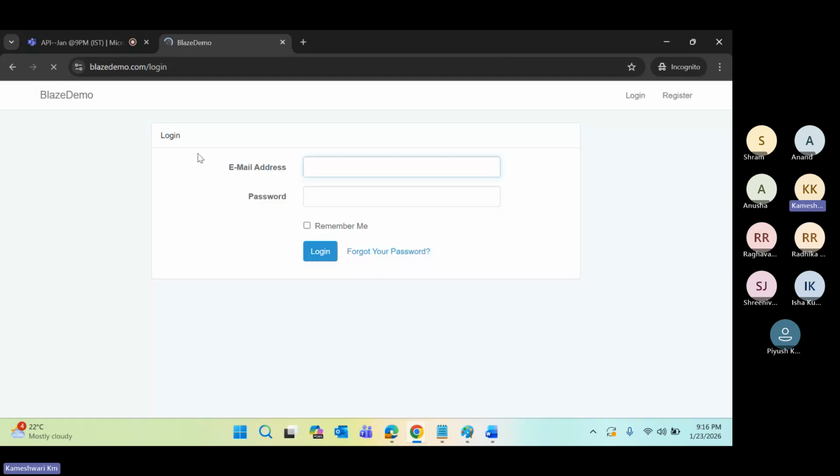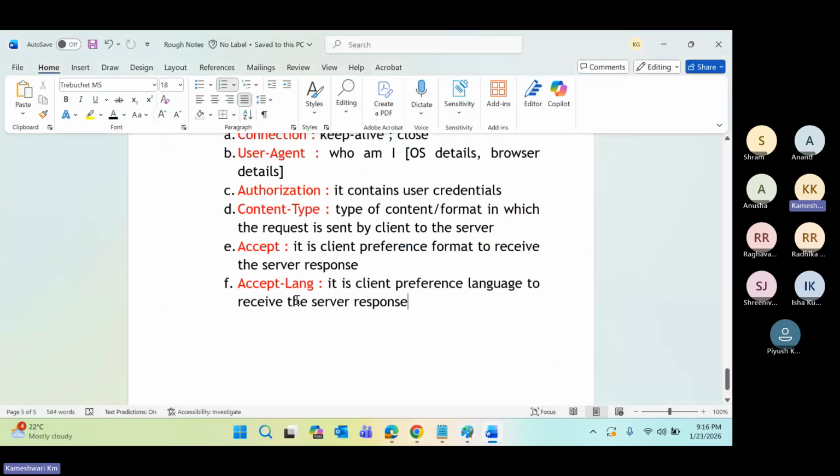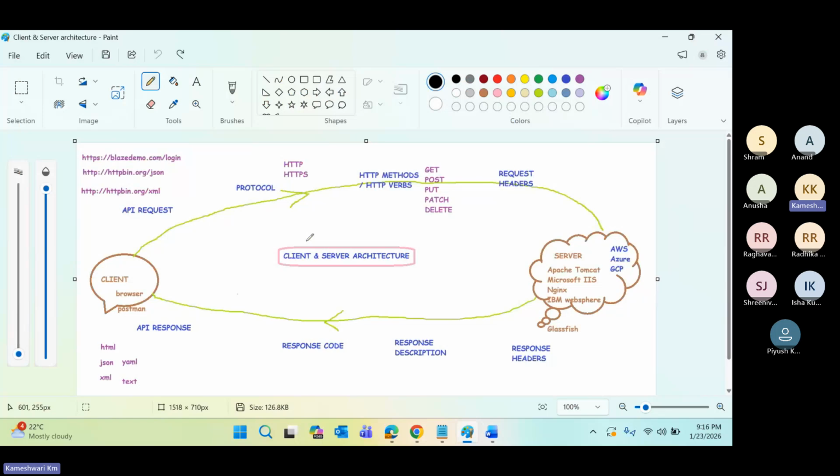Okay, so if you see the content on this page, it is in English language. It is not in any foreign language or international language. It's default English language. Reason is this header. Accept language is given as English. Hence, client is getting the response in English.